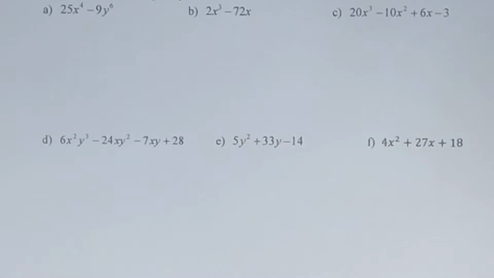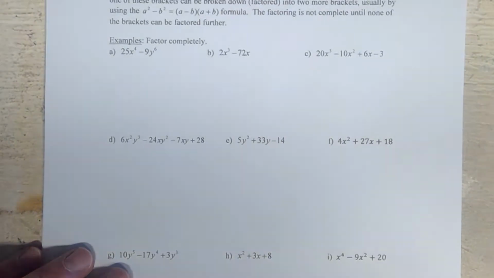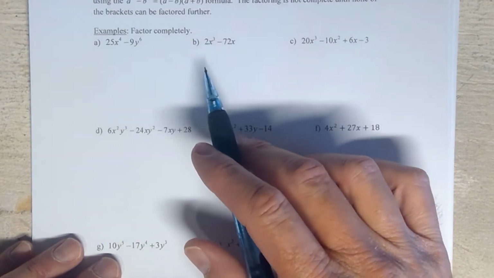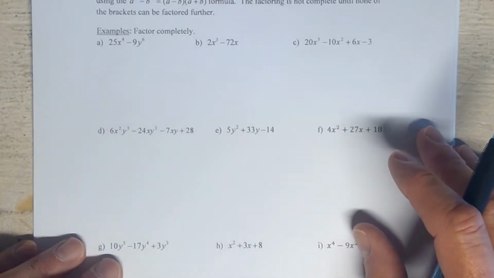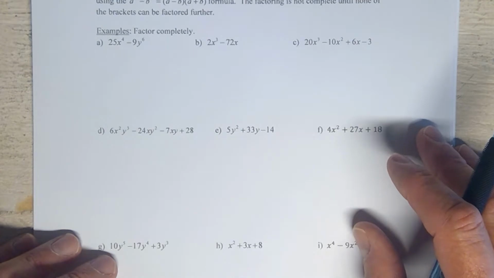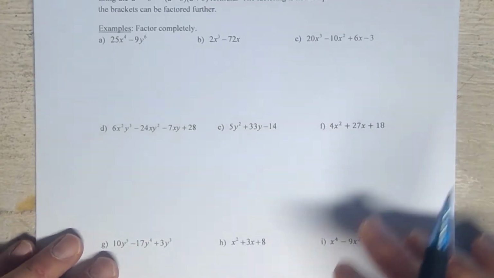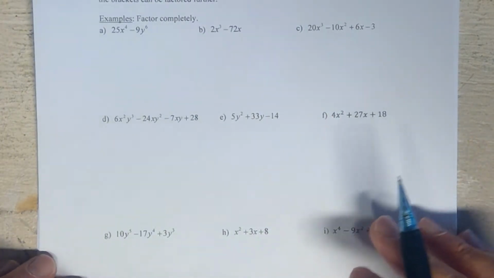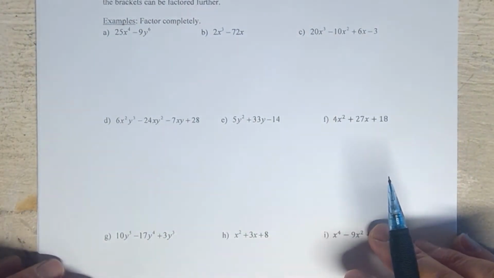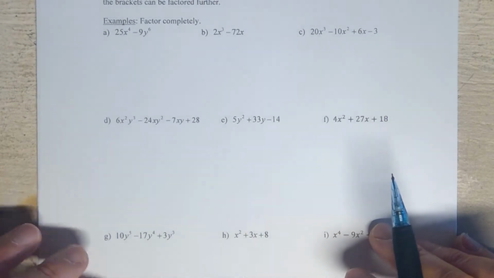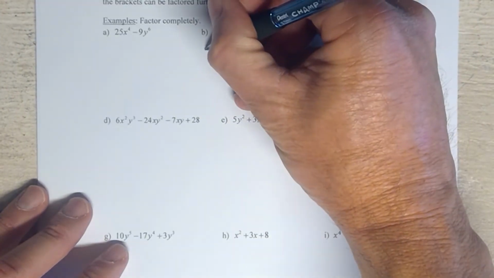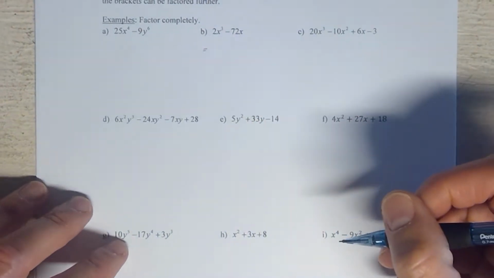In fact, in these problems down here, there's going to be just 2 problems out of the 9 that you have on this worksheet, plus 2 additional problems on the next sheet that we'll see here in a little bit. Those 2 problems are problem B and problem G. So let's go ahead and start with those. I'm not going to do the whole problem yet, but I just want to start those problems since we do need to find the GCF first. Let's see how it looks to start off the problem.